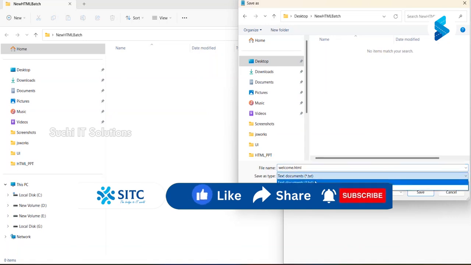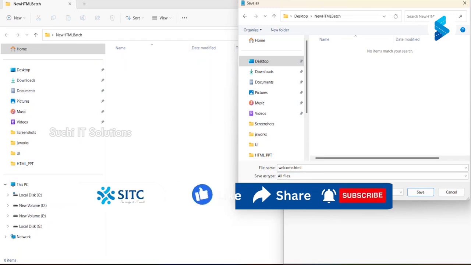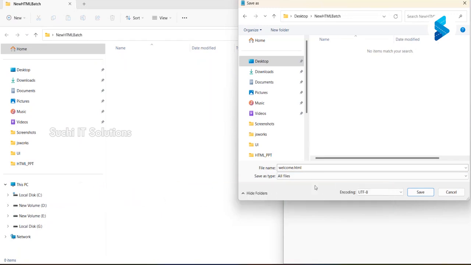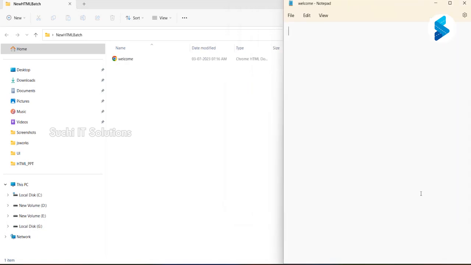So what is the purpose of extension? Easily recognizing that file, right? If it is a Java file, .java. Forget about the technology. Word document, DOCX, right? PowerPoint presentation, PPT. Excel, XLS. Based on the extension, easily you can recognize, right? Similarly, for HTML recognition, we need to use Welcome.html.